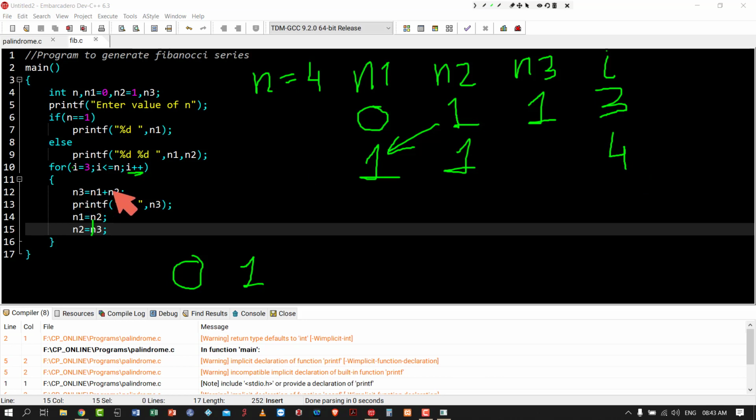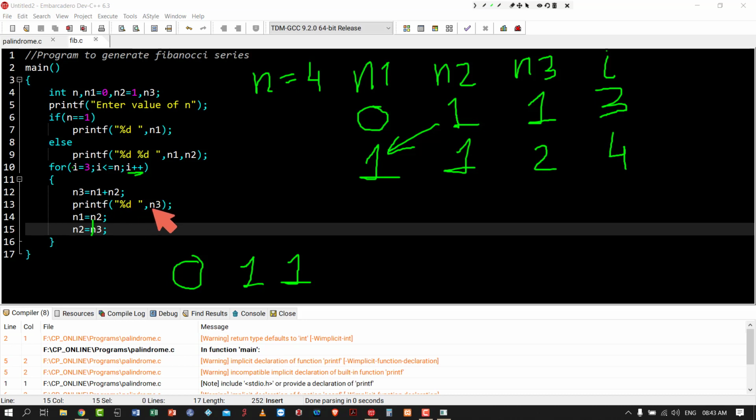n3 equal to n1 plus n2. In the earlier case I missed a print statement. Here this n3 will be printed, so it will be 1. Now these two will be added. n3 equal to n1 plus n2. It will be 2.